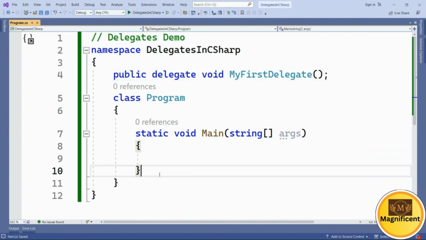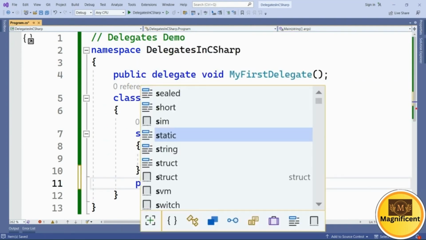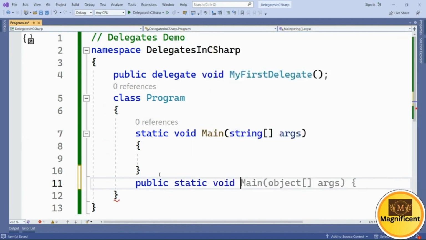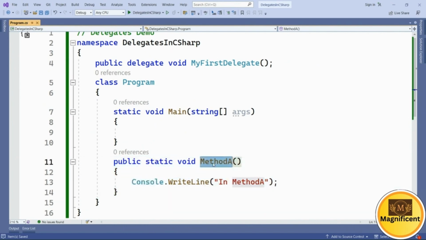Simple. We should have some method here to pass into this delegate. So public static void MethodA. This is method A. Now for this method A, we want to create a reference using this delegate.